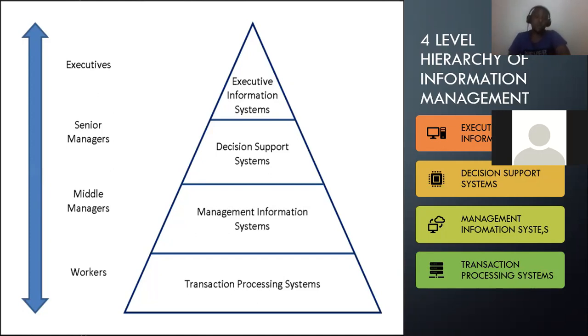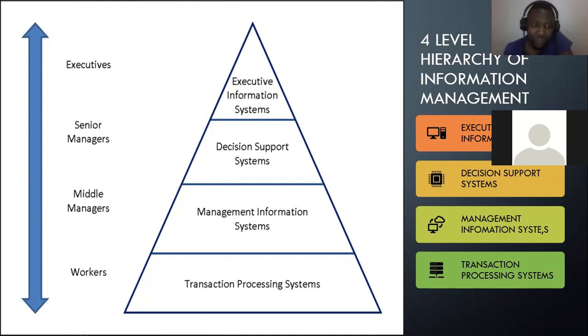So this 4-level hierarchy, what you can see on this side, on the left side, right? More like in the form of a pyramid. So the base, that's where the workers are. Then after the workers, there's what we call middle managers. So you guys, that's where you will come in here, right? From middle managers, senior managers, and executives, right? So there are middle managers, then there are senior managers, and then there are executives. So this 4-level hierarchy, right? On each level, there is a specific information system that they're going to use.